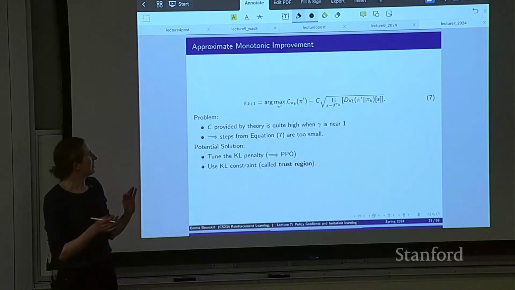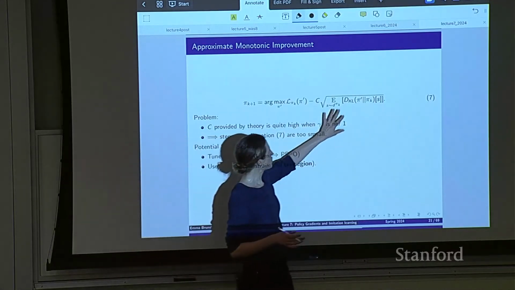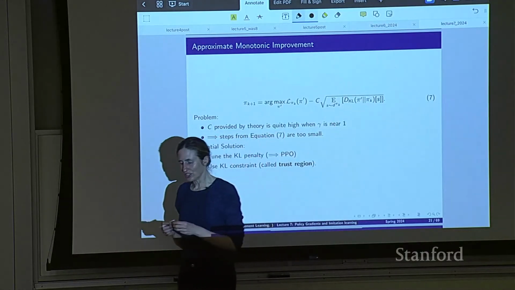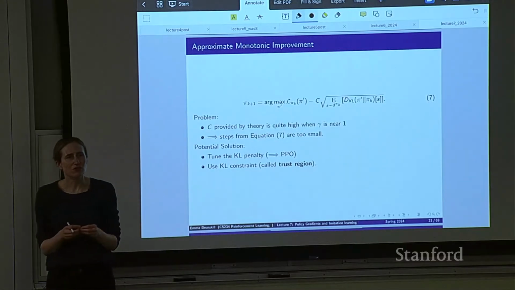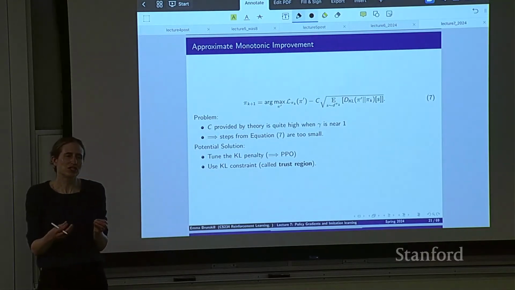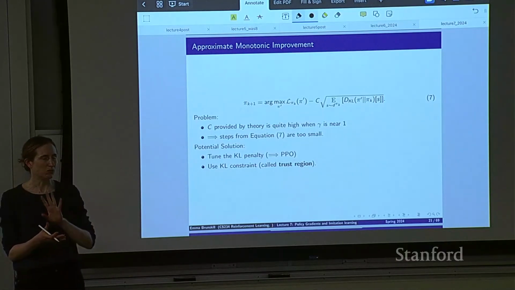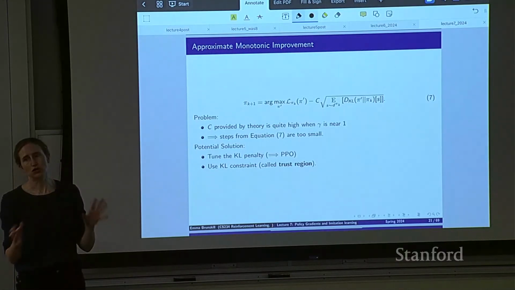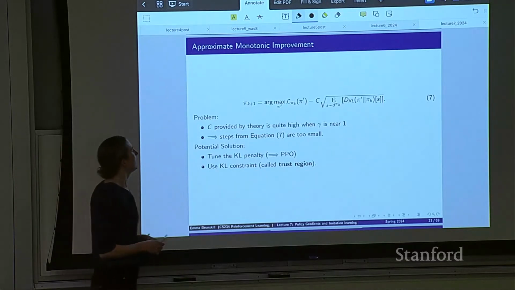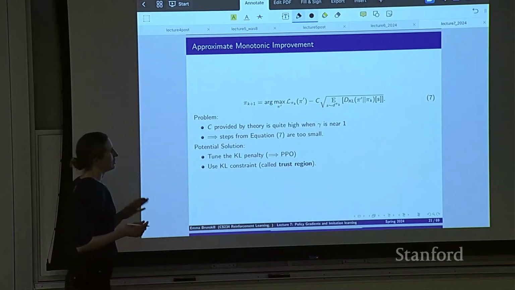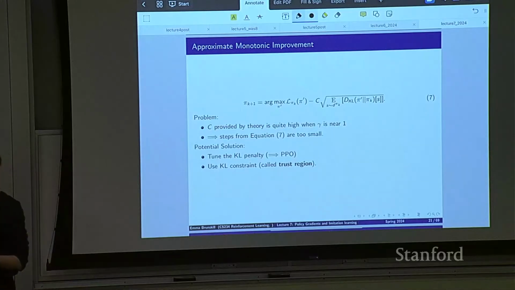It says, this is going to be a term that is weighed a lot, and unless you only make very small changes, you could get a big penalty. Essentially because you're saying, I'm really not sure. It might be that when I change my policy, I end up with very different state distributions, and I don't know whether the rewards would be there. So in practice, if you actually try to use this equation directly, just straight from the theory, the step sizes are too small.